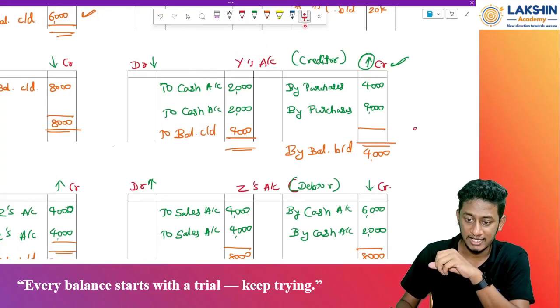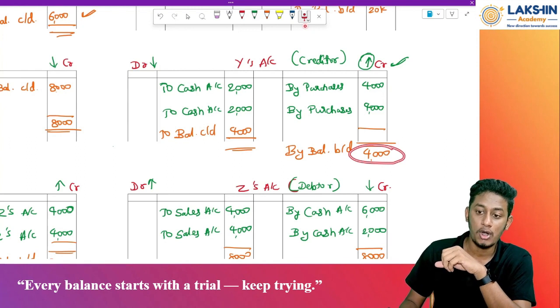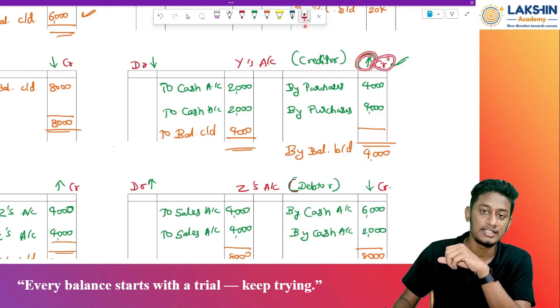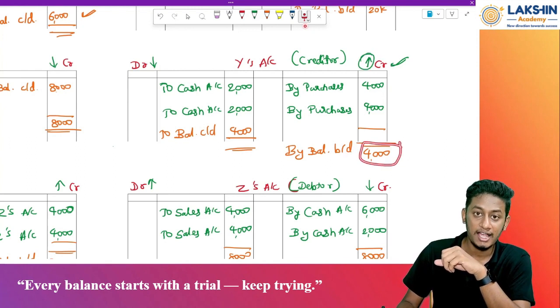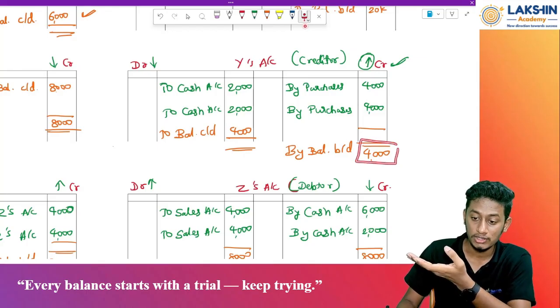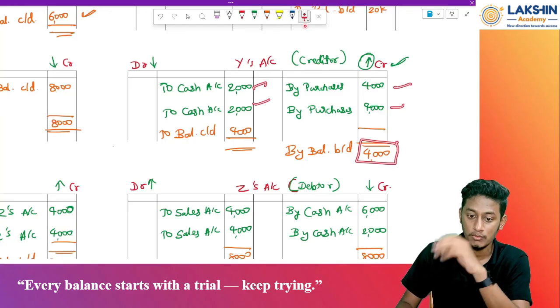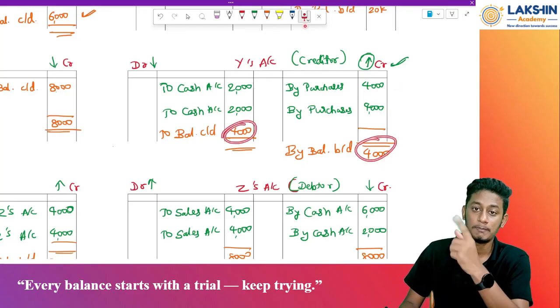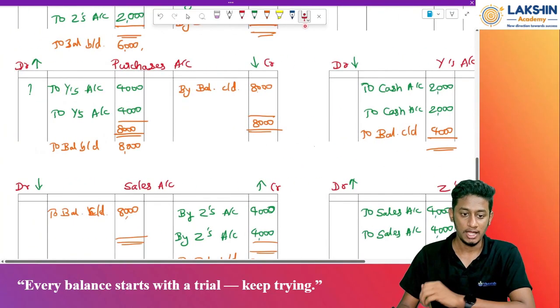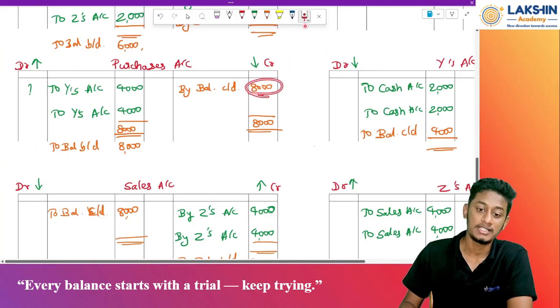It tells us that 4,000 rupees has been brought down on the credit side, that is increased, right? So how much are we supposed to pay him? 4,000 rupees on a future date. While taking all the entries into consideration, I have come to the conclusion that 4,000 rupees is payable to him on a future date. Now over here it shows us total purchases we have made.